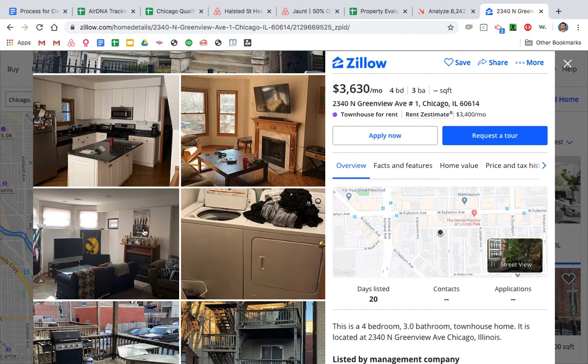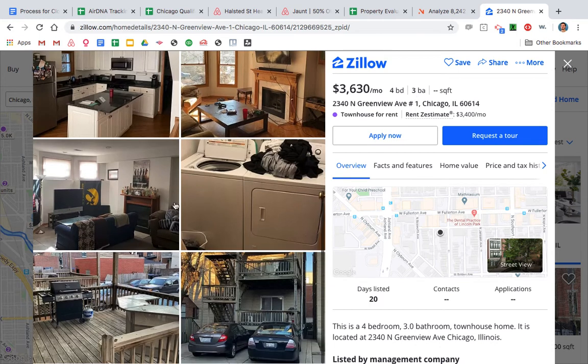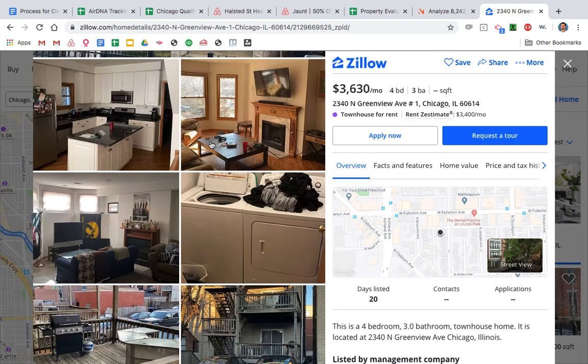So I'm even happier that this is 2 floors, because when you have a 2-floor home for a 4-bedroom home, it makes a big difference because people don't feel like they're jammed all on one floor. It's a psychological thing: even if it's a smaller space, as long as it's split up between 2 floors, people don't feel as cramped, because they can go down to the basement bedrooms and do their stuff, and the people upstairs do theirs. It's not like everyone's in the same room, a couple of feet away from each other. It just feels better for whatever reason. I always like to put 2 stories in my title, and it helps get them booked, right? So these are great things that I'm seeing here.